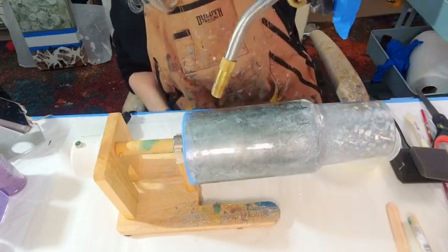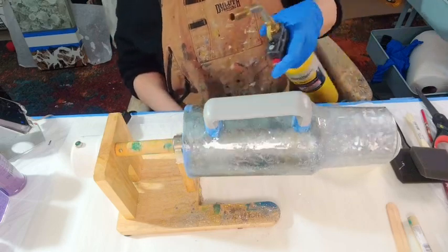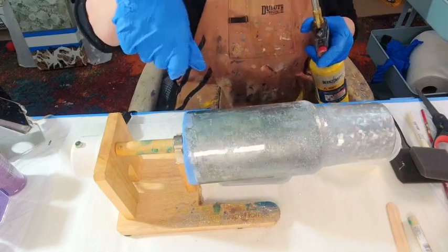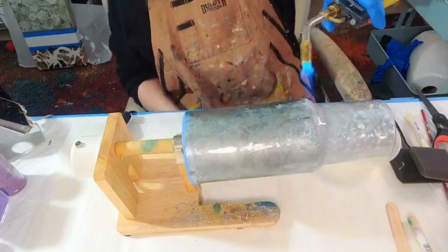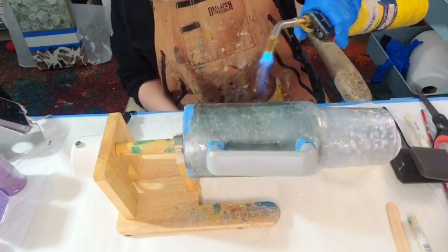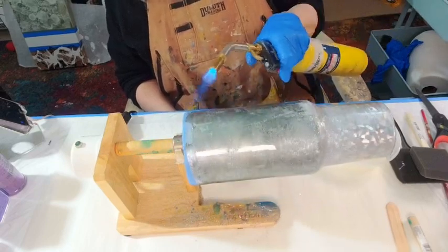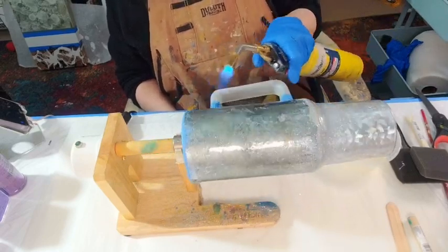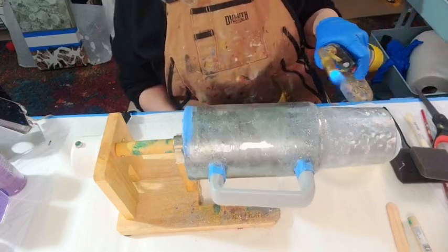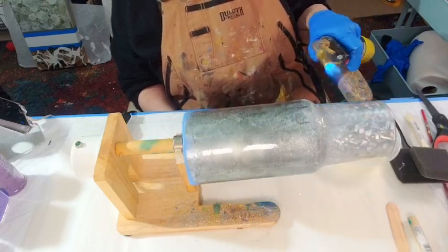You don't take your torch and go down into this like you're torching into the cup. You want to take it and go across. Why? Because if I go in through here, I won't burn the epoxy, but it could burn anything underneath it. I just want to run it across the surface to get any bubbles to pop. This may not show on camera, but I'm watching bubbles pop. And there's a little patch that needs a little more epoxy. And you always keep your torch moving.